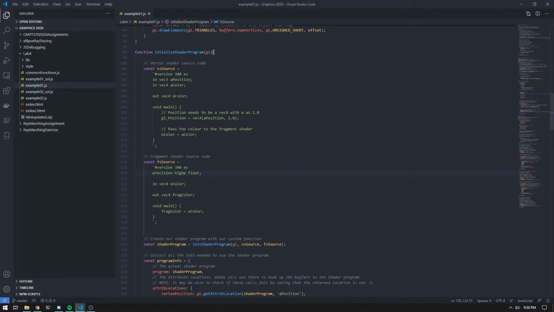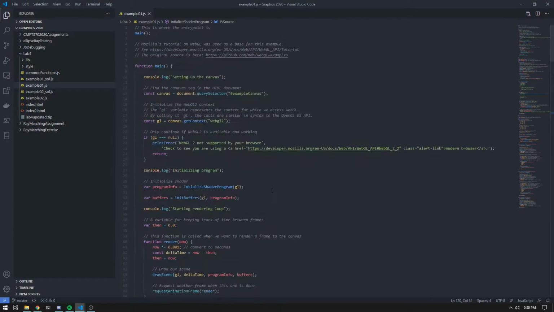In case you're still confused, when we say in, it means that this in the vertex is coming in as a buffer. And when we say out, if you think about it, it's almost like returning, meaning this is going to be outputted into a fragment shader down here. So this is going to be the GL position. GL position in this case is basically a reserved word in WebGL, meaning the position of the vertices is going to be set to the position that comes in from the buffer.